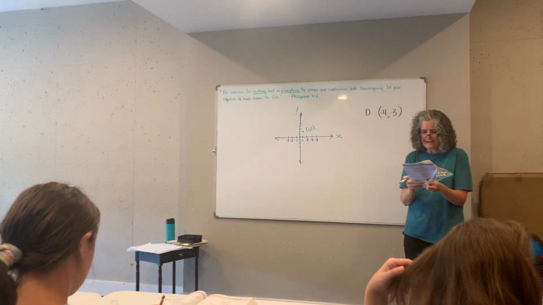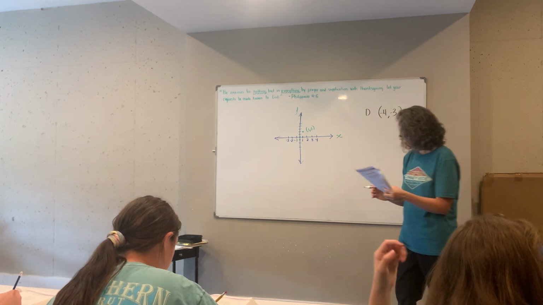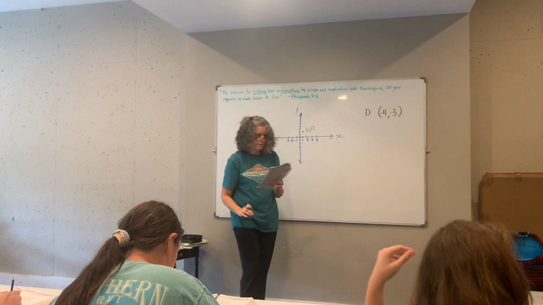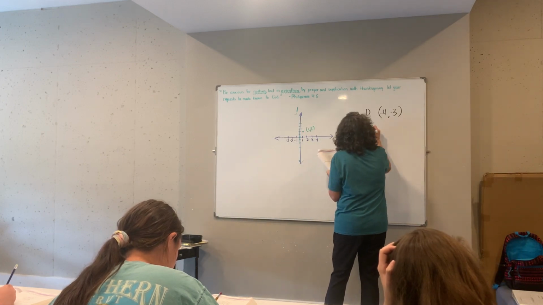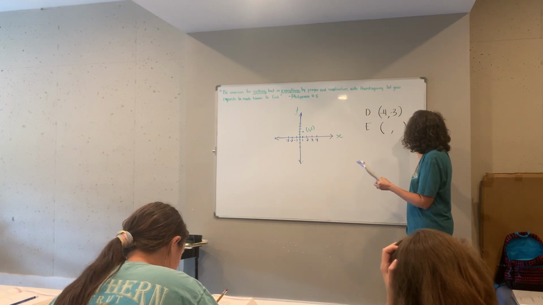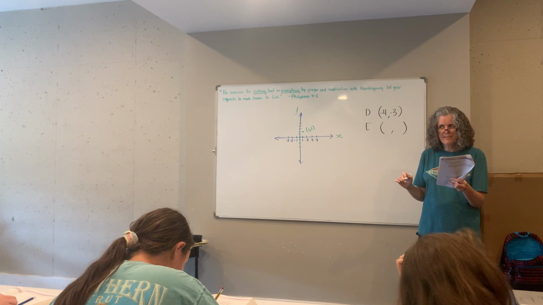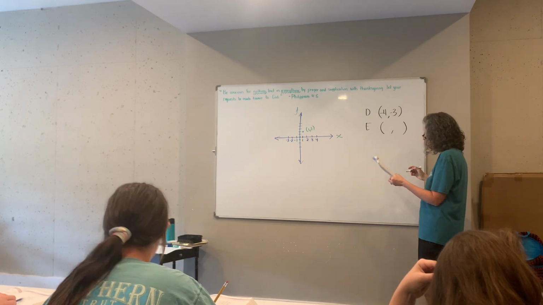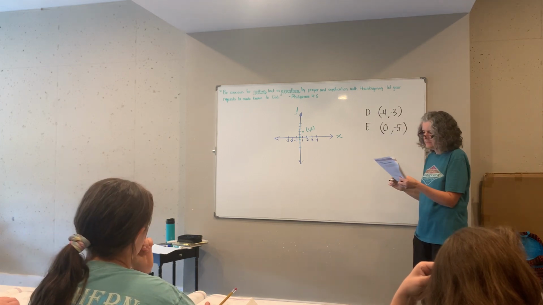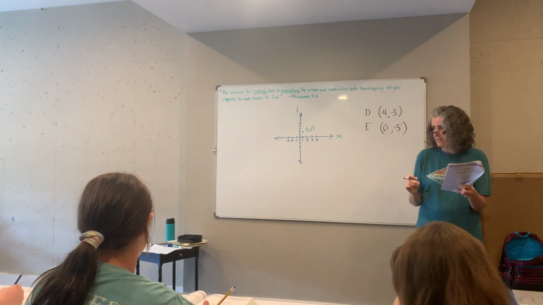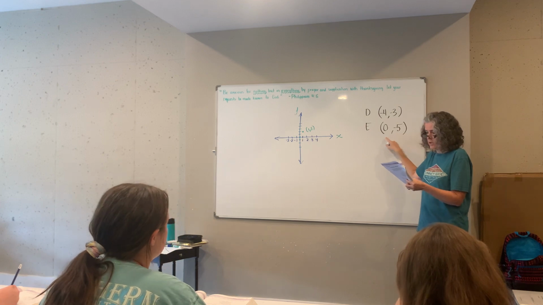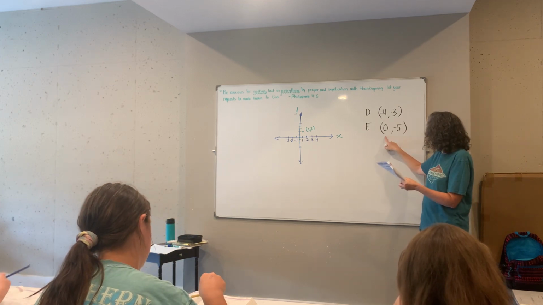Good job. Everybody find E. Write down what you think the ordered pair for E is. This one could be a little tricky. Anybody brave enough they want to do this one? All right, David had it up first. David? 0 and -5. Why is it 0 first? You're right. Because the first number is left or right, and with this one, you don't go left or right. You just go straight down. So it's 0 and then -5.